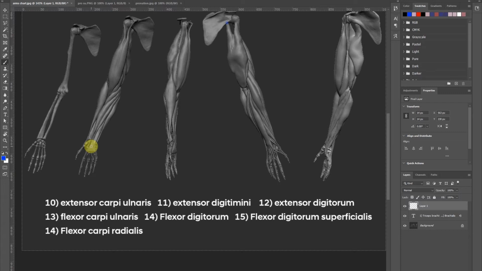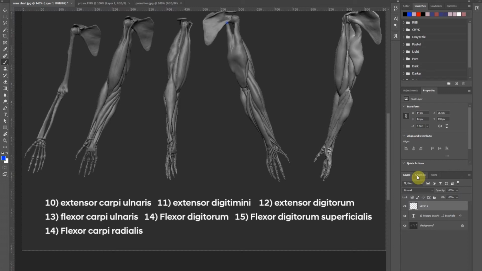So any muscles that are flexors are those facing the palm side, and the extensors are on the other side, the posterior side.